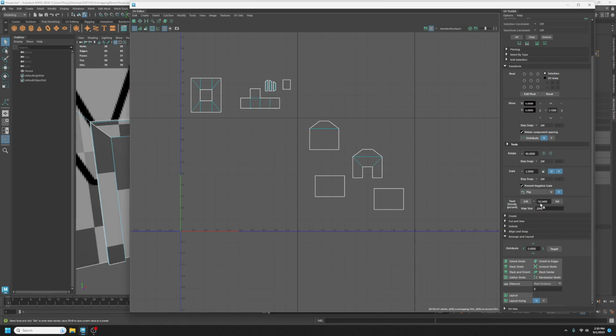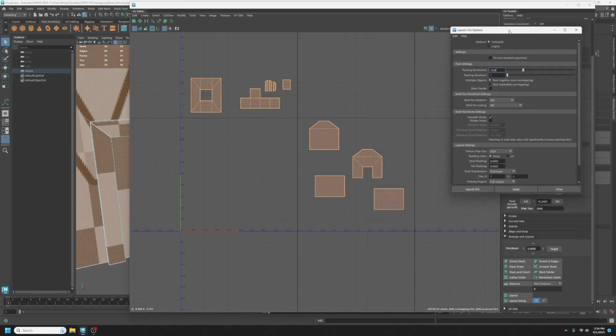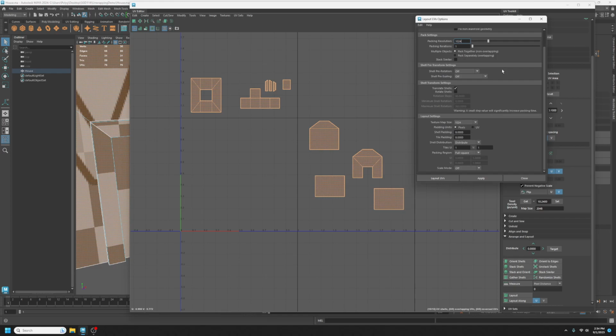So once we know the texel density is consistent, and if you wanted to orient our shells, we can do that. And then we can lay them out. So I'm going to select all of them. I'm not going to click the layout button. I'm going to hold Shift and click the layout button. This will give us a dialog box that allows us to change some settings. The big one is that we want to make sure that we have, let's see, give me a second to look at this. Our shell pre-scaling, we want to preserve the 3D ratios.